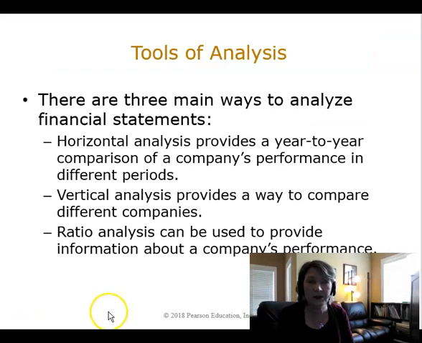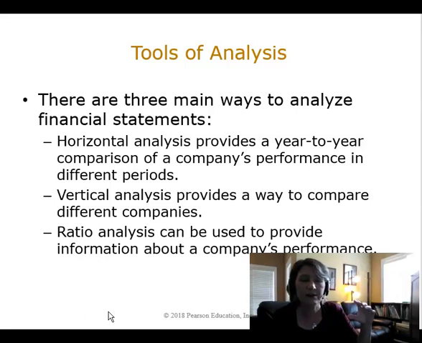All right, the three ways that we're going to do this: first is horizontal analysis, and that's going to be comparing year to year. Because if you think about the way we look at financial statements, and if you remember the columns that you have, a lot of times a company will put 2019's information here, and then right next to it, 2018's. So if we look across, we're actually seeing 2018 to 2019, so we're comparing year to year. That's why that's called a horizontal analysis.